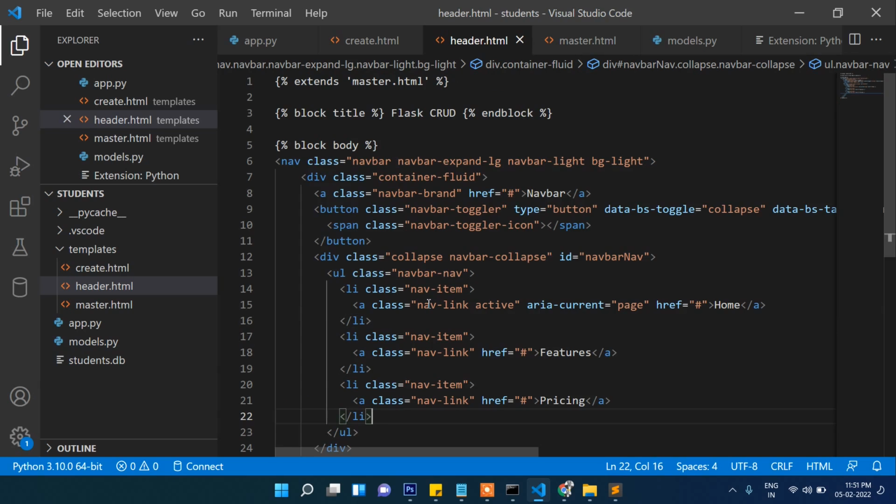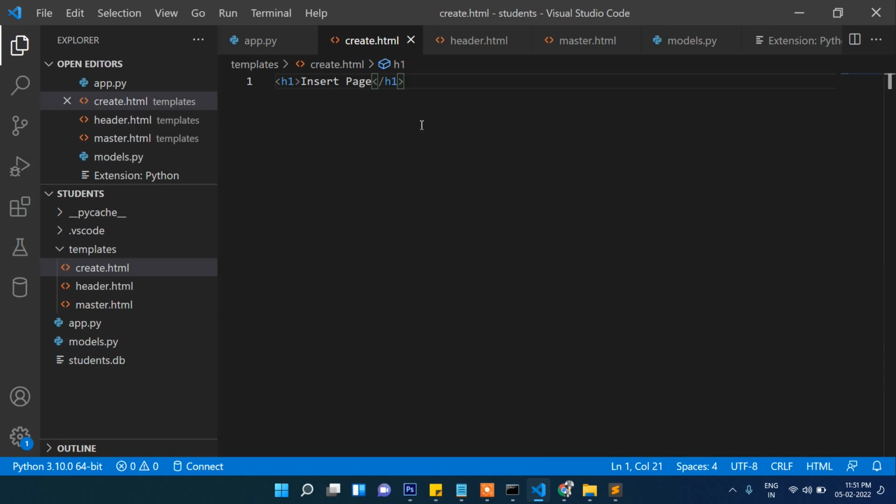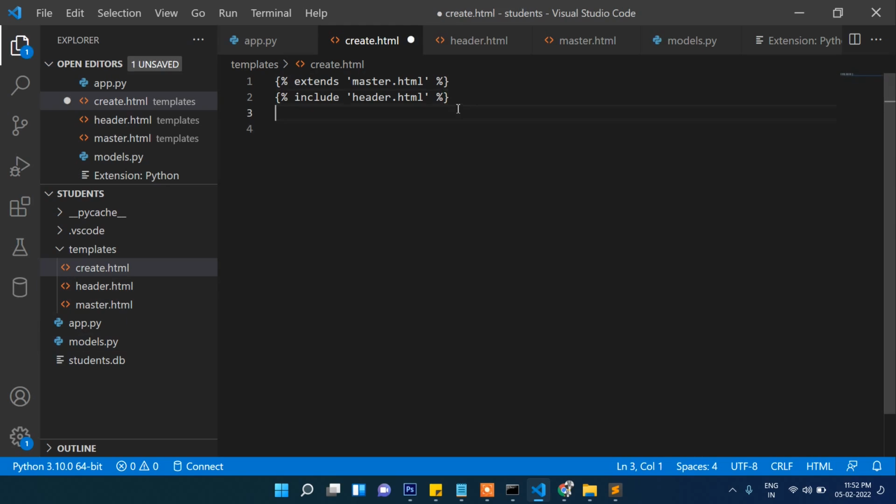Now the master and the header are called. Inside this file we will include the master as well as the header. So in this create.html, let's paste this master. We are calling this master file as well as this header section, and then here the title block. So whenever we open this page, this title will show.